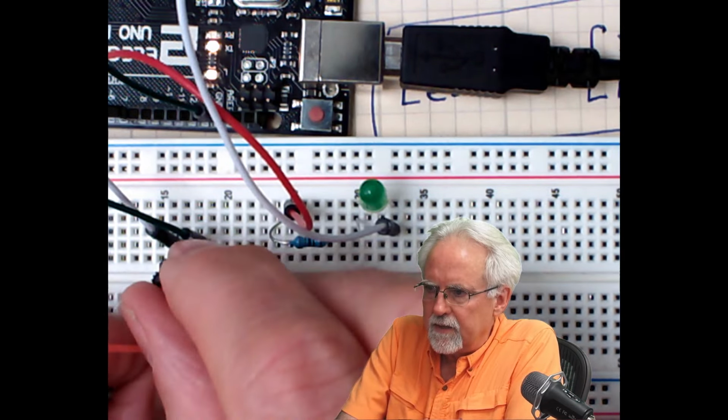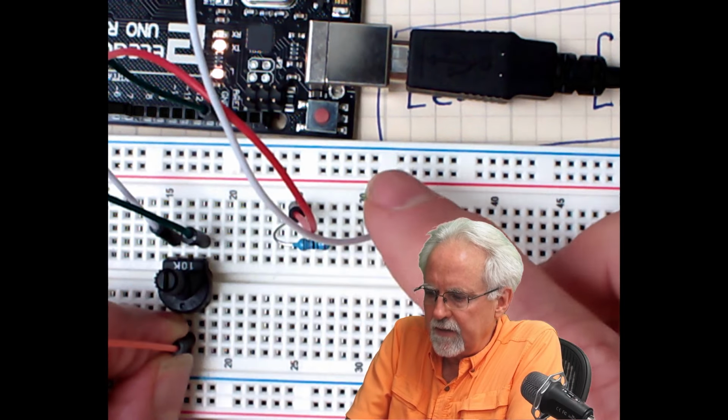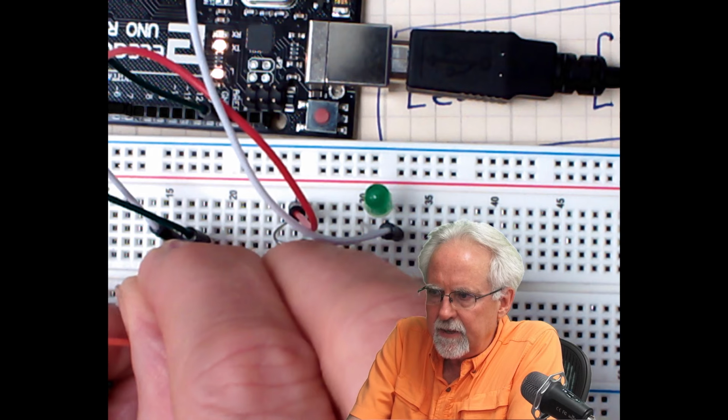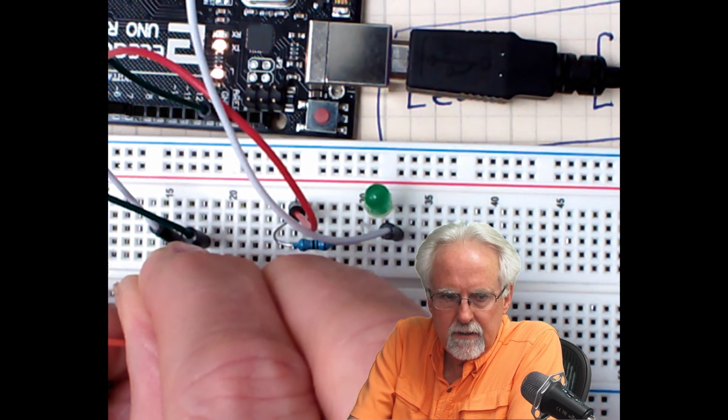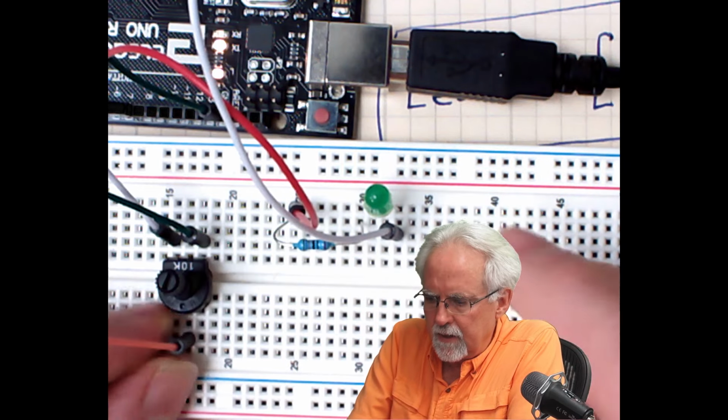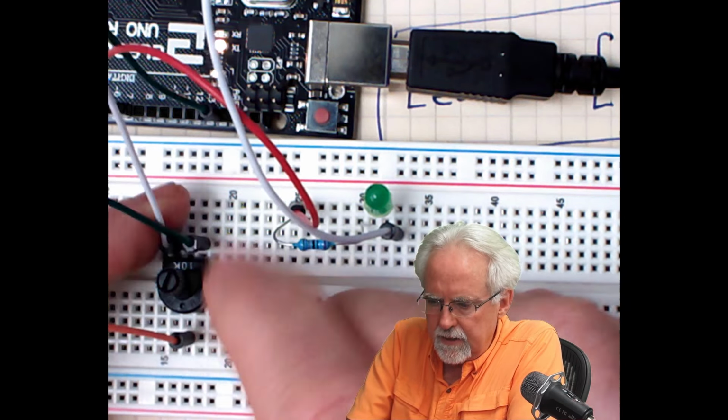That scared me. I think I had a little bit of a loose wire. Sometimes you don't get real good connections. Okay, and let me get that in there good. All right, so now I'm all the way to the left and the LED is off. I'm just going to begin turning it a tiny bit to the right, and then it is just barely coming on. You can barely see it.